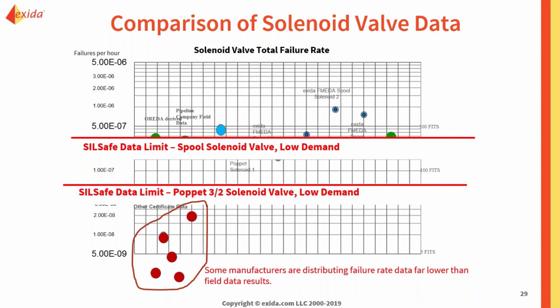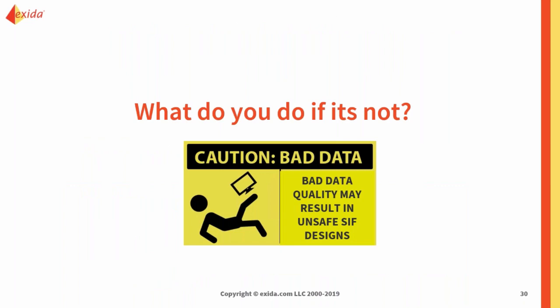Doing more research, we found out once again it was either done by analyzing high demand mode of operation and using it in low demand, or just using return numbers alone. So go back with SailSAFE data, do your sanity check, make sure that you're in a reality zone before you use them in calculations. So what happens if you've done your evaluation, you went on SailSAFE data, and you realize you're not realistic? You don't have what you need, but you still want to do your calculations correctly. What do you do then?